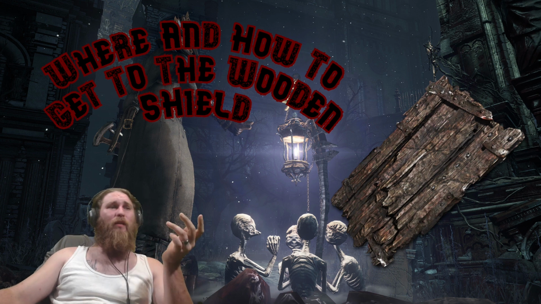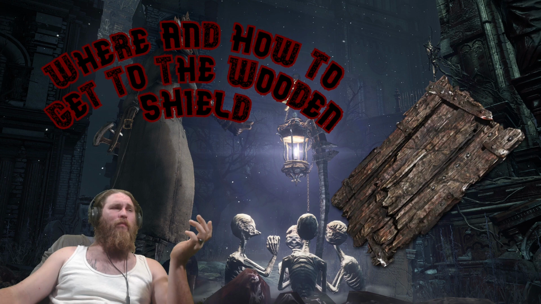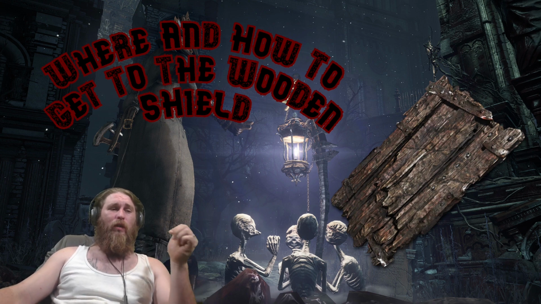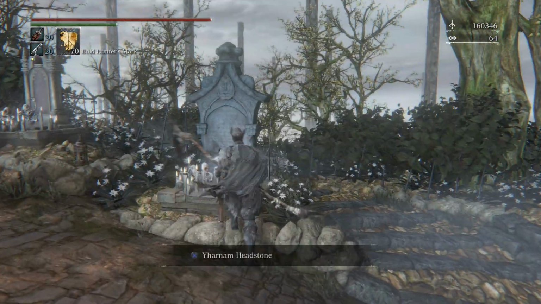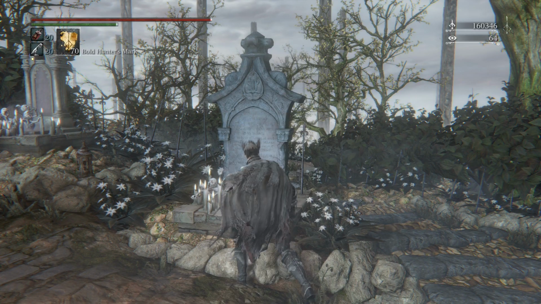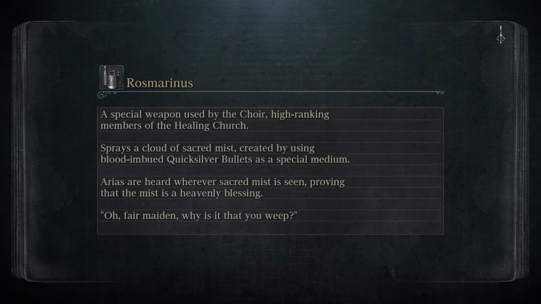But with that being said, we're gonna hop over into the game and show y'all where to pick it up if y'all want. It's a really quick, easy, short run, so let's hop on over there and get to it. Alrighty, so first things first, we are going to go to the Yharnam headstone and go to Cathedral Ward. Again, this is stupidly easy to get to.